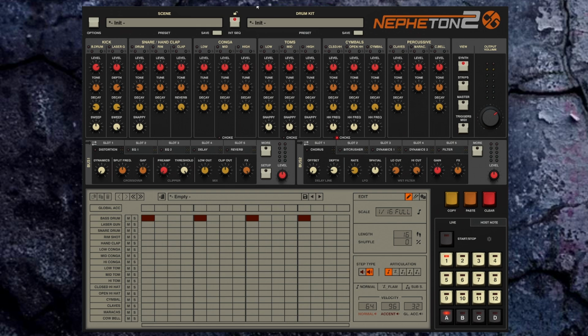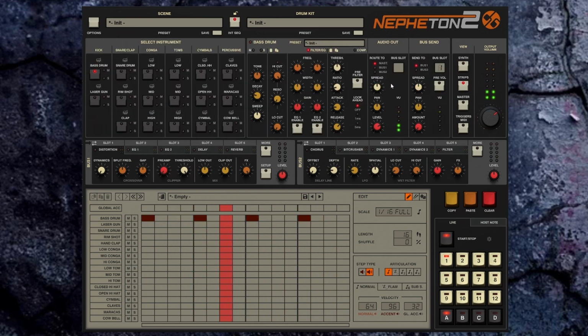This is my default patch. I just have it opening on init as well as a 4/4 kick. So let's play this back. Nothing special. Let's go to the strips. Let's send it to bus 1. Turn on the distortion.